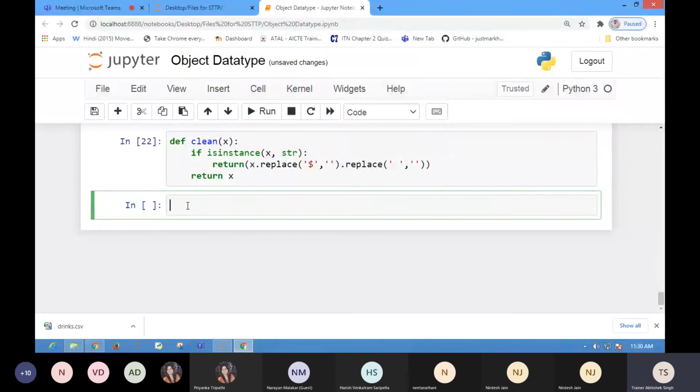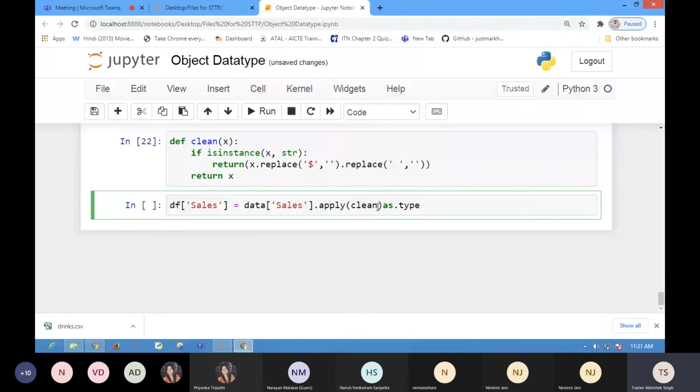And now what I'll do, I'll just make the changes in the sales column, equal to data sales dot apply clean, that is the name of the function. I'm using the function here, and astype float.